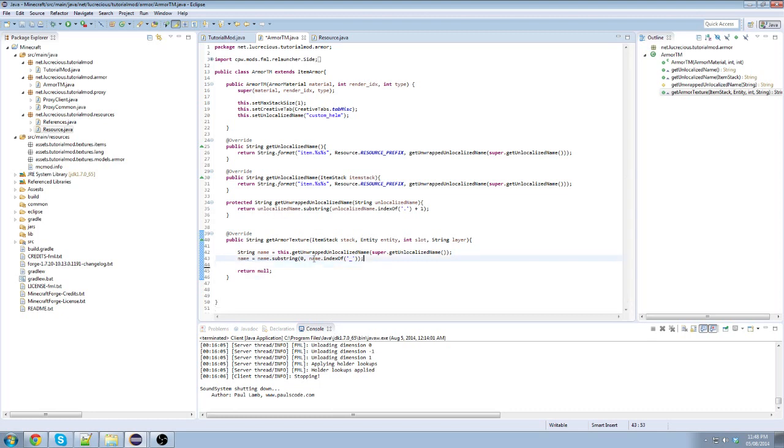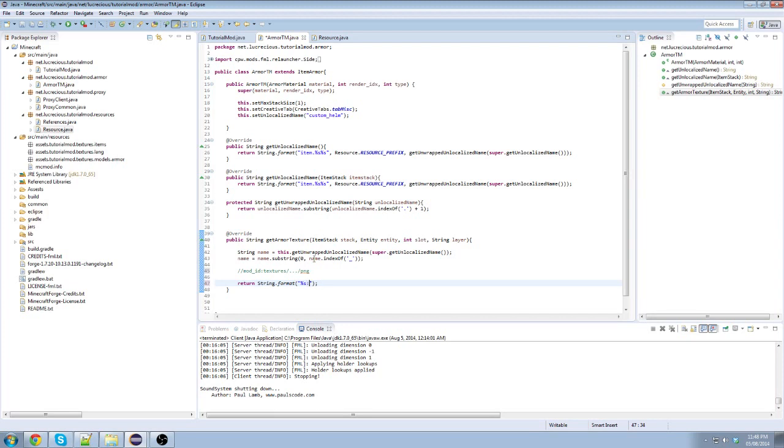Now we can return the string that we want, because we're given the slot for the layer and we have the name. So once again we're gonna do String.format, and at the beginning, remember how we want it to look. That's the biggest thing. Our goal is to make it look like this: mod ID, colon, textures, slash, and so on, and then PNG. All right, that's what we want it to look like. So this is what we're doing.